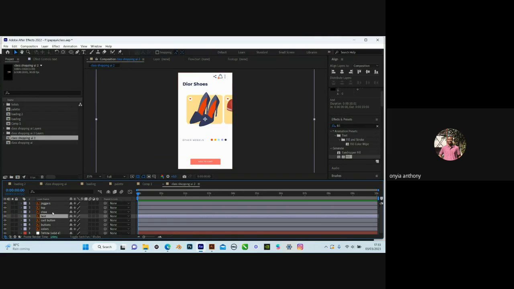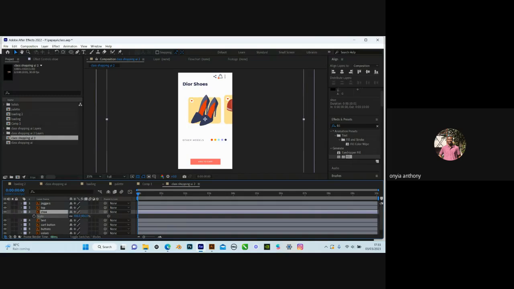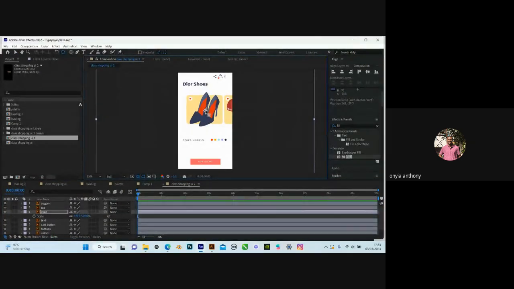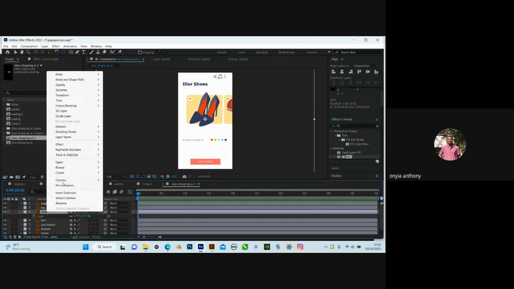When I scale, let's say I scale the shoe down, it doesn't necessarily scale down from the center. You can fix it by using the pan behind tool and try to eyeball it and place the anchor point at the center of the item. That's an option, but another option is to right click, create, and create shapes from layers.